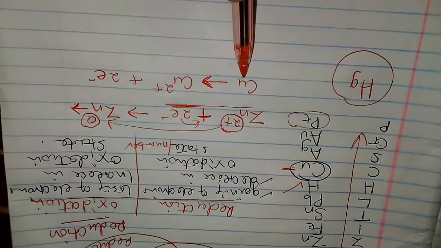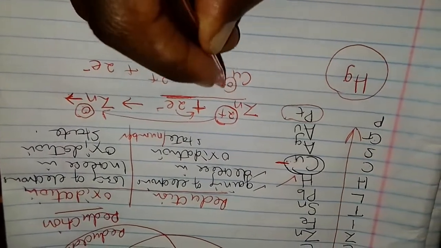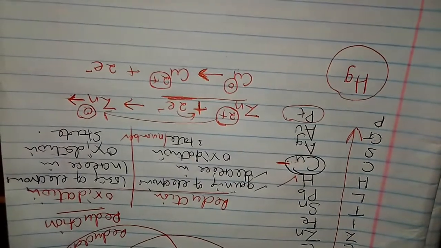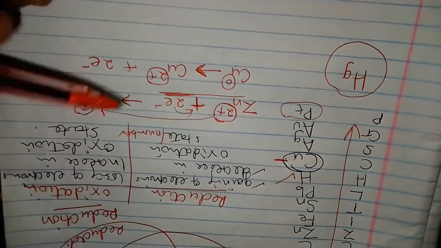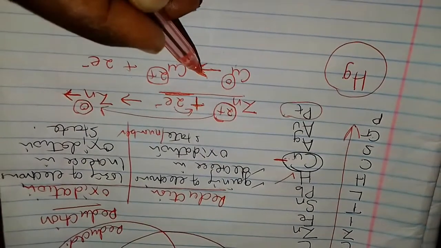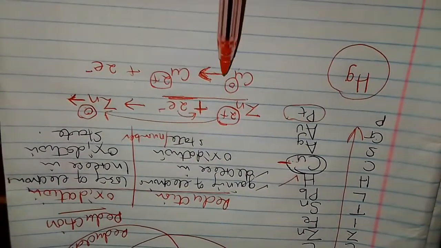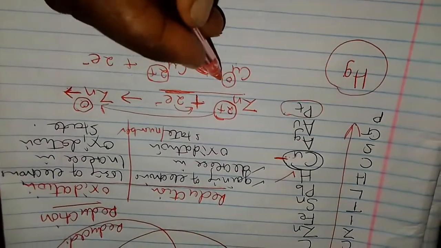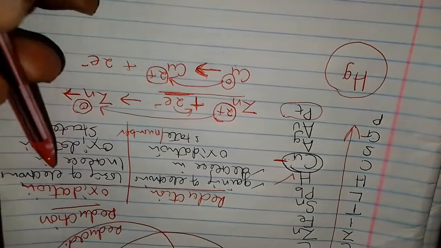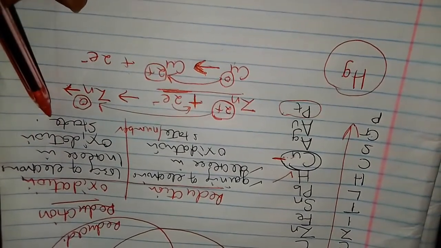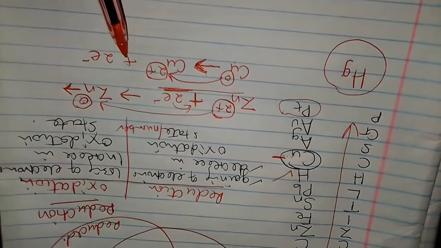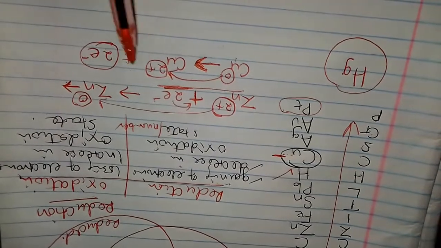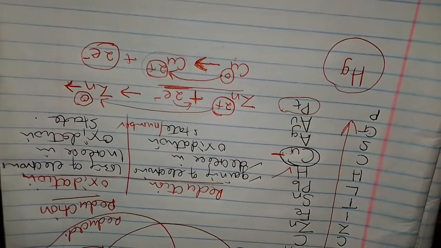Okay, let's come back here. The oxidation number here is 0. Okay, the oxidation number here is 2 positive. Practically, I'm actually using these examples just like the way they are actually written to be able to explain to you how reduction and oxidation can get differentiated. So the oxidation number or state here is 0. The oxidation number or state here is 2. So there's an increase in the oxidation number. So that means this undergoes oxidation. And again, it has lost 2 electrons. The copper metal has lost 2 electrons to form copper 2 ions.